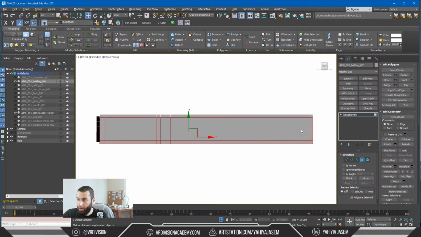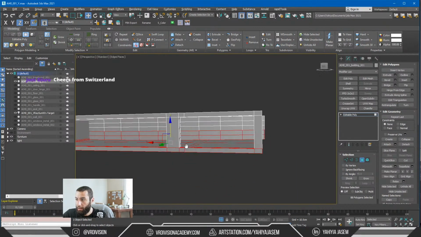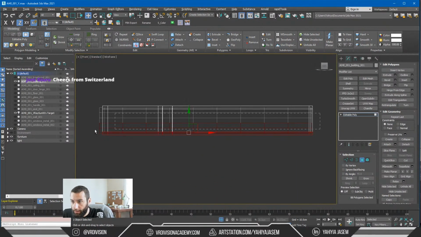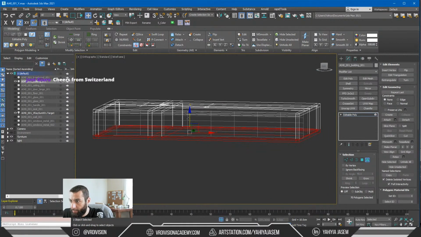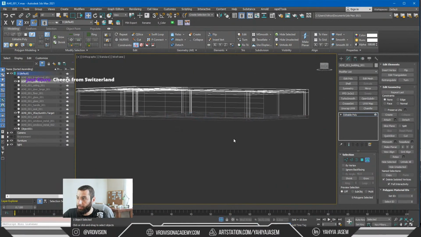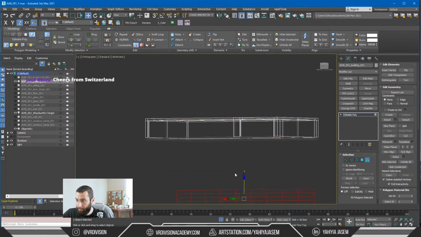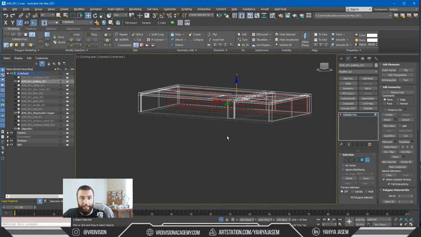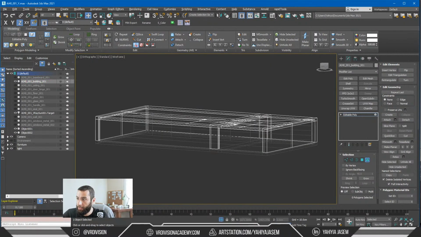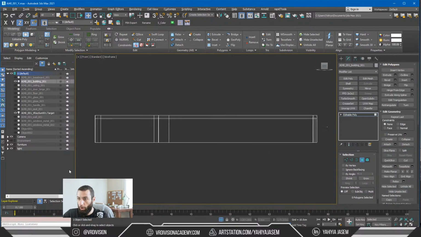So you select the floor and deselect everything else. Just make sure the floor is selected and I will detach it. Okay. Then it seems that this is a separate element completely. So I'm gonna just select it as it is, also detach it. Isolate my selection so it's easier. Select all the walls.